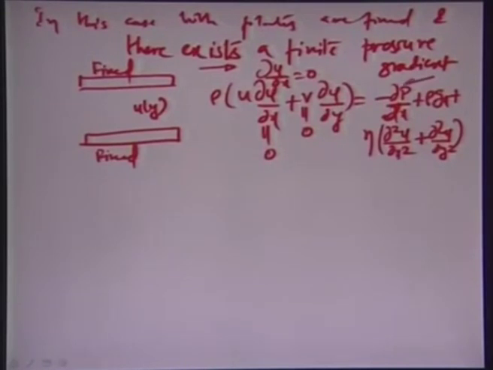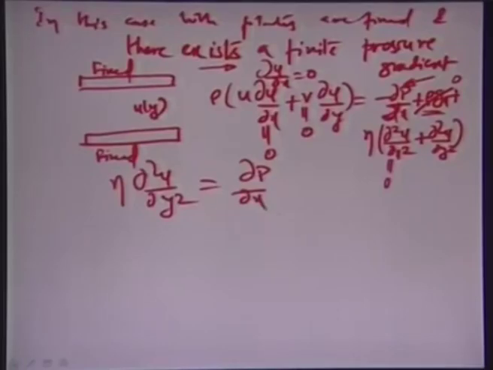There is a finite pressure difference in this case, so this is a non-zero term. We assume no inertial effects, so rho g x is 0. By the way, one of the reasons why no inertial effects are assumed, especially in microfluidics or microchannel flows, is because the volume of the mass that is involved is pretty low. So the inertial effects are not that significant or prominent as in the macroscopic counterpart. In microfluidics we normally assume, until it is absolutely needed, that the gravity term of the flow is negligible. And so we are left with d²u/dx² being 0, because du/dx itself is 0, so we are left with d²u/dy².